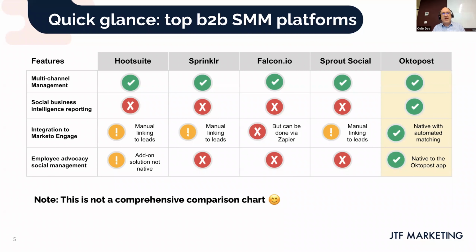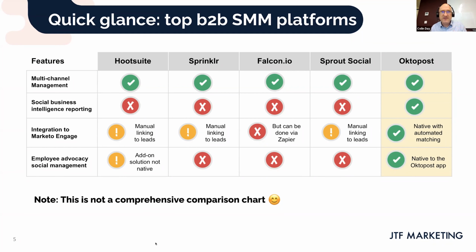Why has Oktopost been able to get there and no one else? It's because we've been around since 2013, and we started back then with the mindset that we were going to build a B2B solution from the ground up. Our 2 co-founders, Daniel Kushner, the CEO, and Liad Guz, head of product, both come from a B2B background when they sat down to map out the journey and reason for Oktopost. They saw a gap in the market, because the marketing automation platforms around at the time didn't have any focus on social. That was why they said, let's start with B2B.